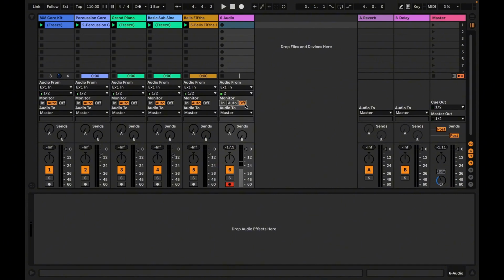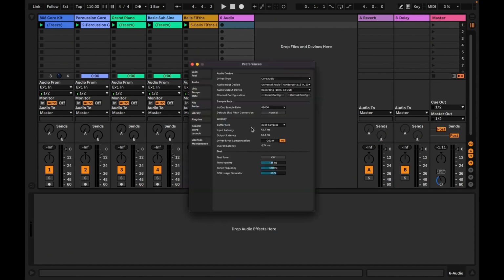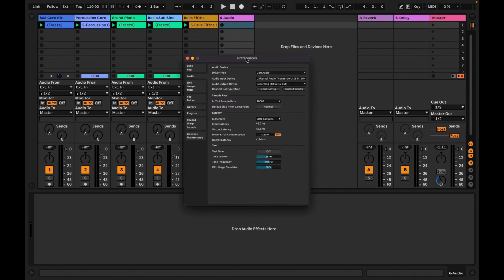The reason this happens is that since I'm working at 2048, yes, I'm using less CPU, but the sound in my recordings reaches me with a delay. So, in the same way, it will also come to my recording with a delay. What I need to do for this is to go to the settings section to eliminate the delay. By pressing Command and comma or Control and comma, you can lower the buffer size to the lowest possible setting here. However, here again, the disadvantage is that when I lower it to the minimum, yes, I will eliminate the delay, but this will seriously load the CPU in return.